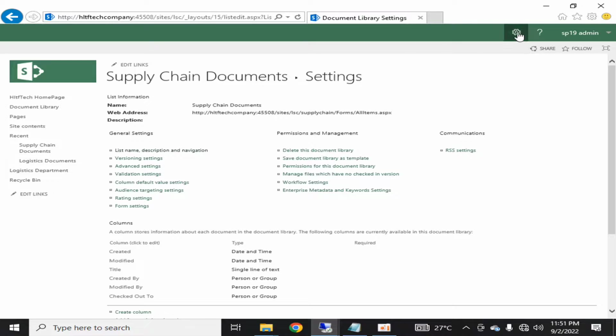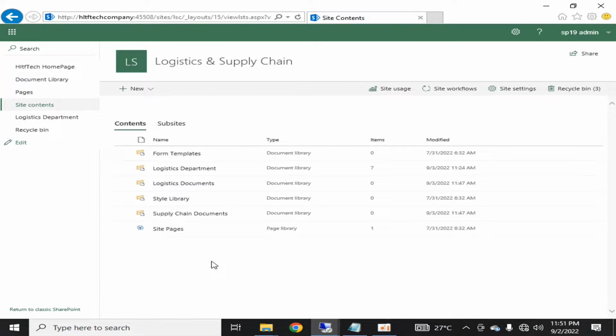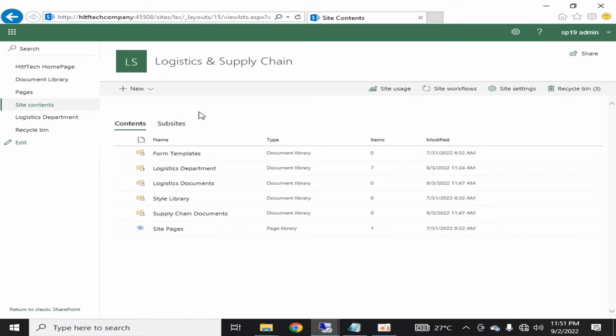Now we are going into site contents, and let's understand one logic. This is the main site and these are the components of the main site. This is a site collection, logistics and supply chain, and these are the contents placed inside a site collection.